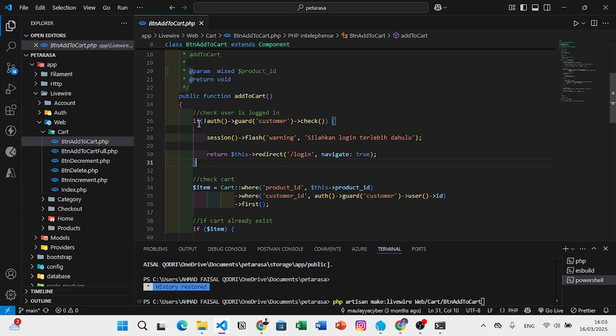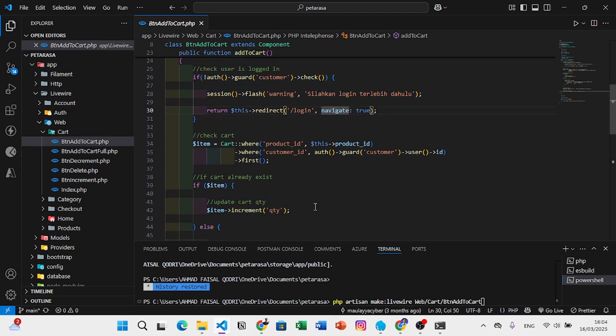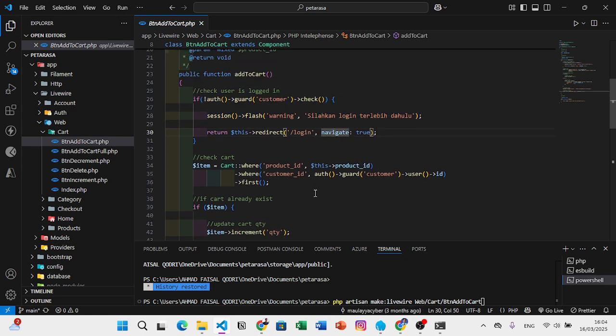And here we put the authentication first. If the user has an account, add to cart works. But if you don't have an account, the customer has to log in first.